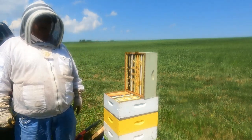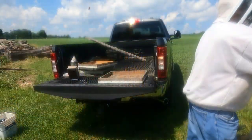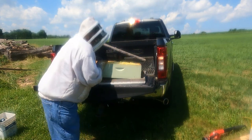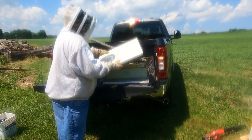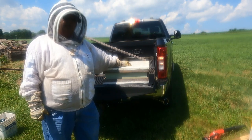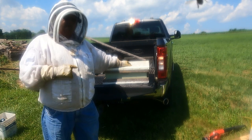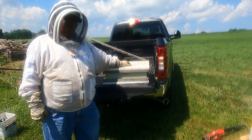Let's get our blower out and blow the final bees out of the box. Now we're going to put it on the tailgate of the pickup truck inside the upside-down telescoping lid. Put the top lid on and there we have it — free of bees. It will stay free of bees and we'll be able to take it inside where the extractor is. The main thing is if you leave this open, bees from this hive and other hives will find the honey and you'll have a robbing frenzy started, and that's definitely not what you want.